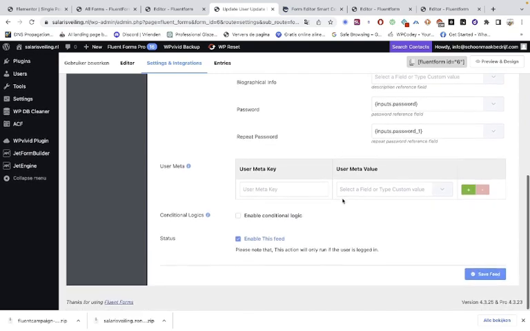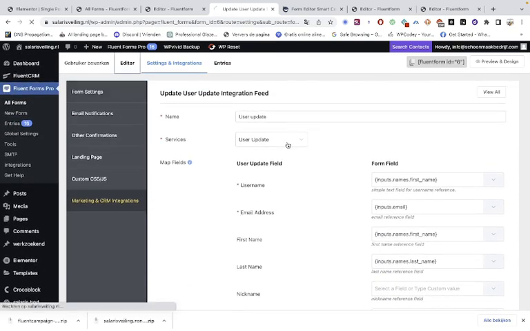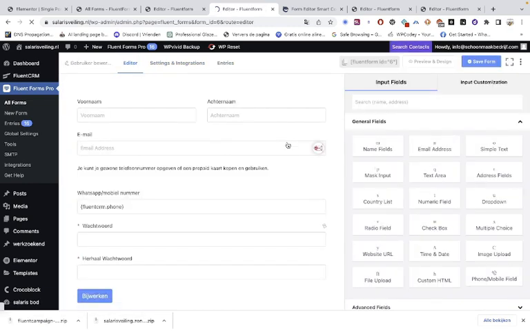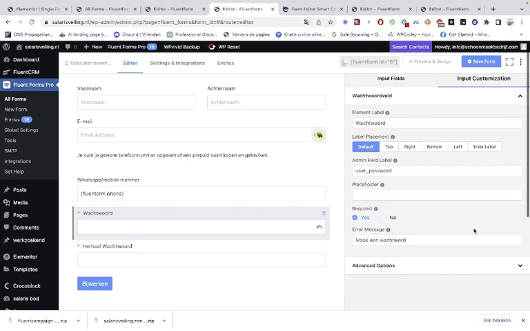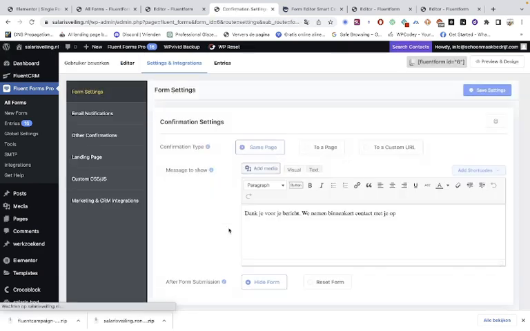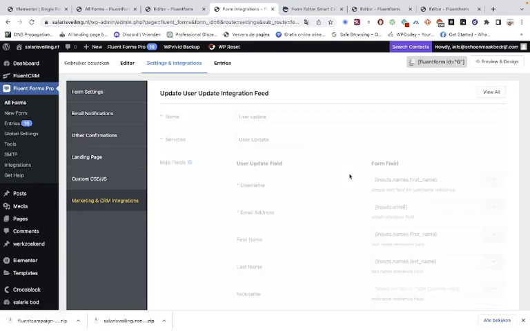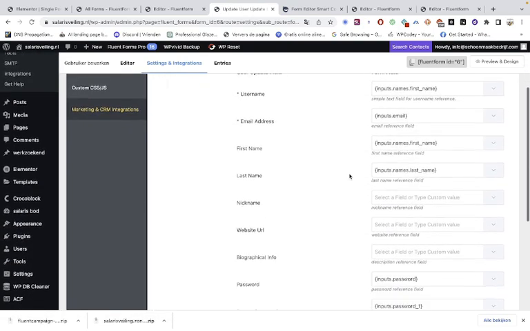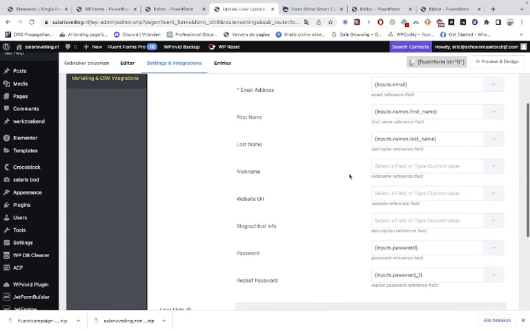Now, you must be aware when you are in the fields that you must make it required, both of them. And one important thing is also that the user must be registered before they can do any action.